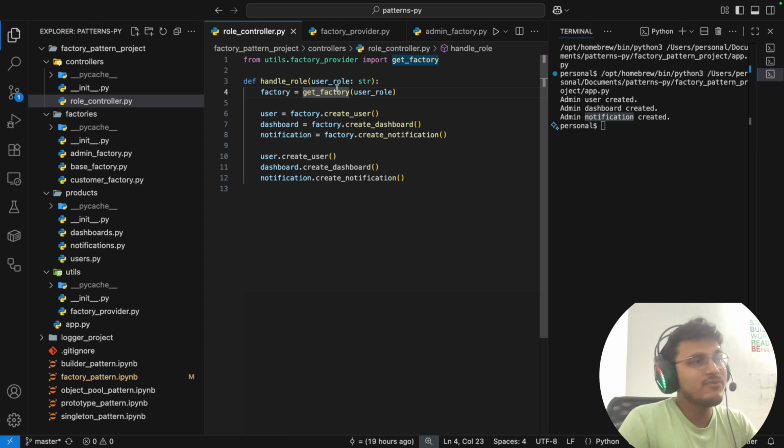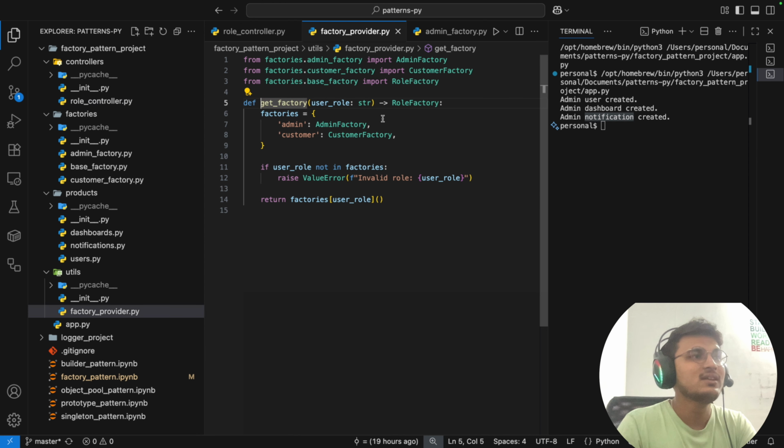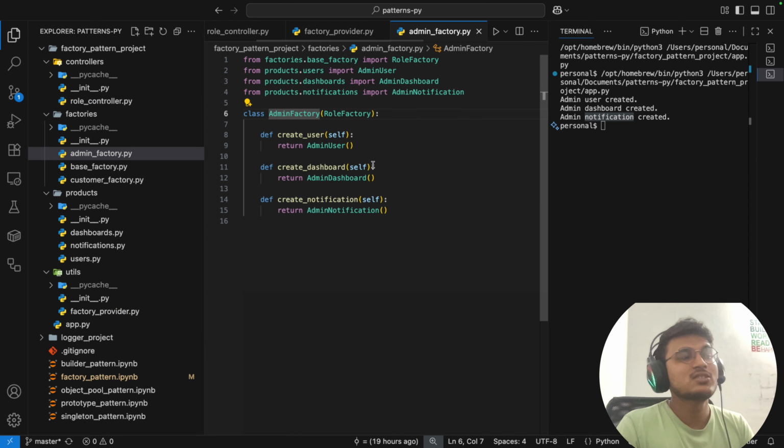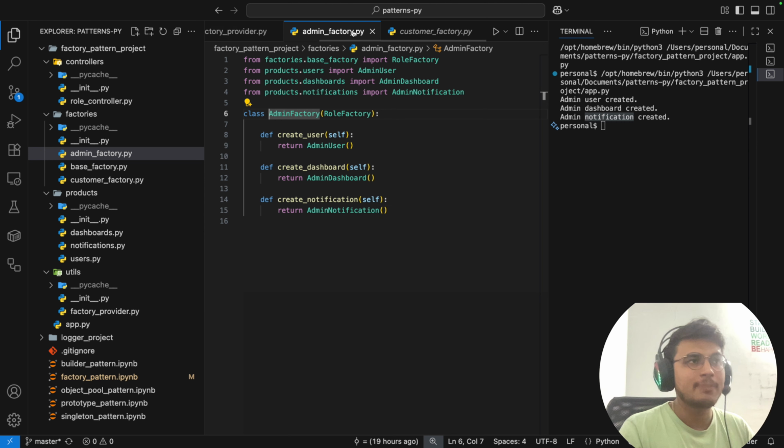We don't know, and we don't even know which kind of class the admin factory is instantiating, whether the user is getting created by admin user, admin dashboard, or admin notification. It doesn't have that kind of information. So this is the level of abstraction that we want.